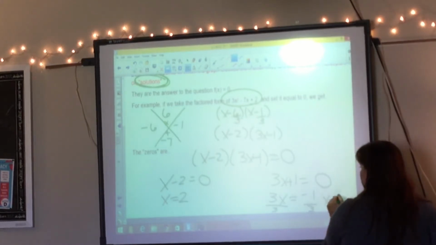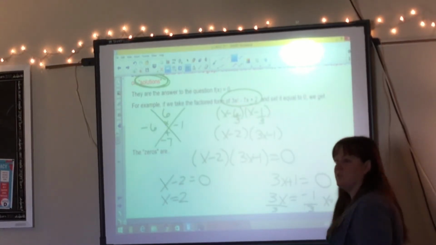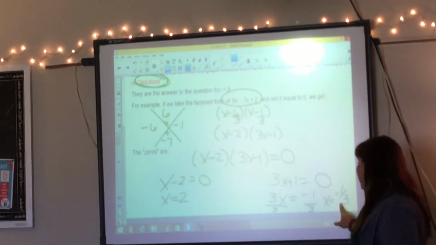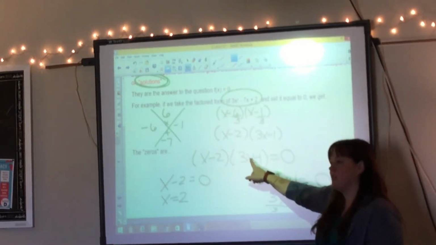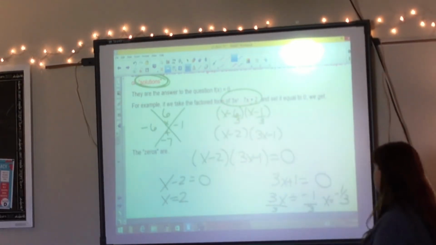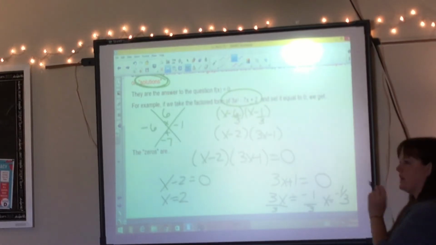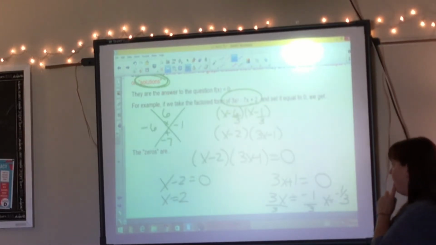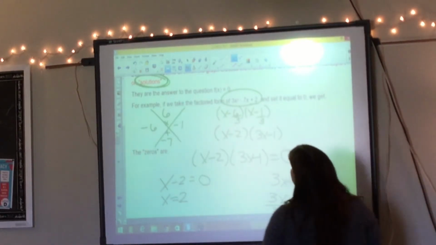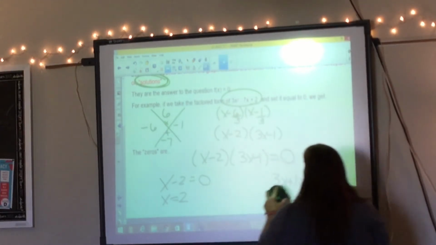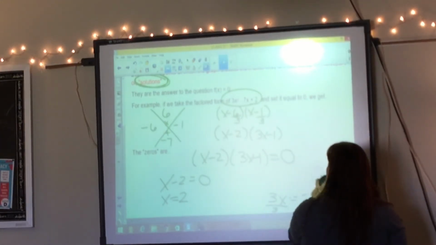And x equals -1/3, that's the other zero. So this one says, if x equals -1/3, yes? Positive. Because isn't it -1? Yeah, so you subtract 1 from both sides, and then you divide by a positive 3. No, but up top you said it's -1, so it should be -1 in the bottom. You are correct. I wrote this down wrong. Thank you.